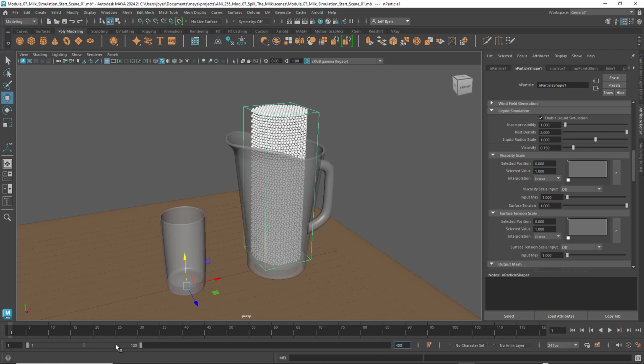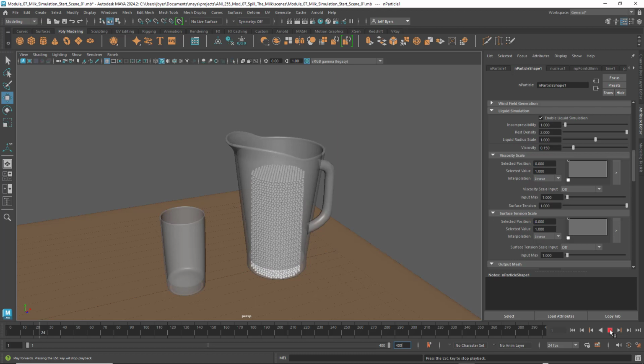And then you see this little time slider. We're going to click on this area right here. It's going to highlight, and then you click the left mouse button and drag it over to the end. There we go. Now we have from 1 to 400. So I'm going to go ahead and simulate, and this is going to take a while depending on how fast your video card is. So I'm going to pause the video and we'll come back. Just be patient with it, go ahead and simulate now and pause the video.